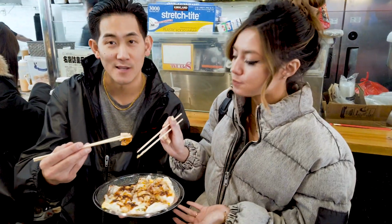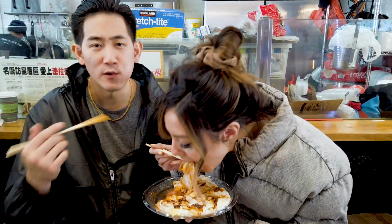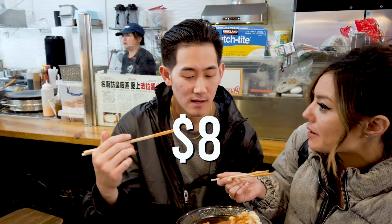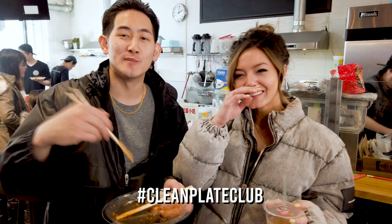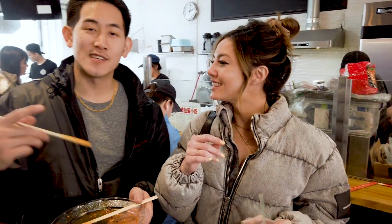You would drop the shrimp, so that's mine. I don't even want to talk. I'm just eating. This shrimp rice roll with the egg and all the other vegetables on it was about $8. So it's definitely a really good snack between meals. And the chili oil is free. Clean Plate Club. Always. On to the next stop, New World Mall.